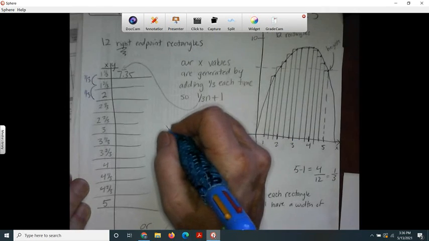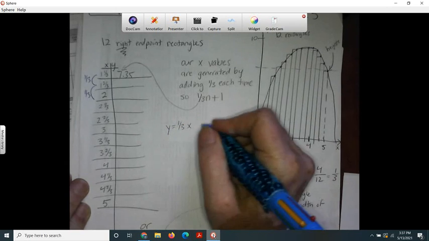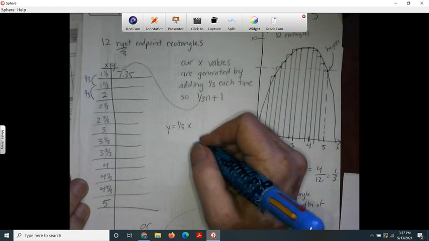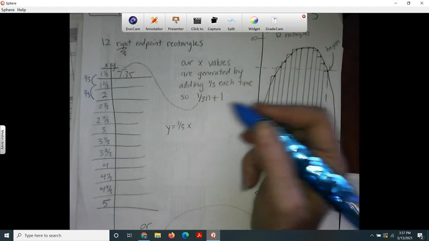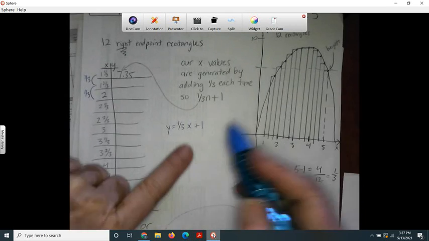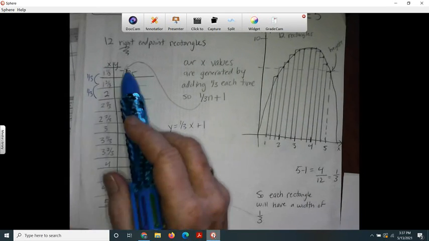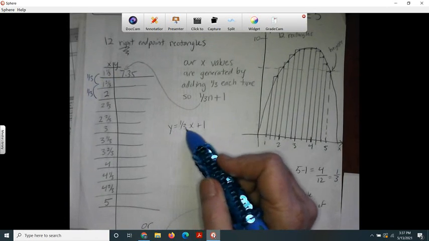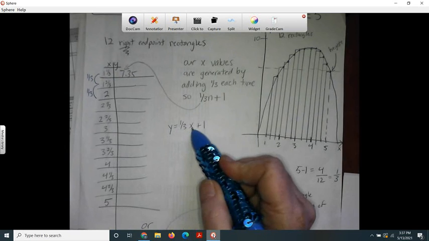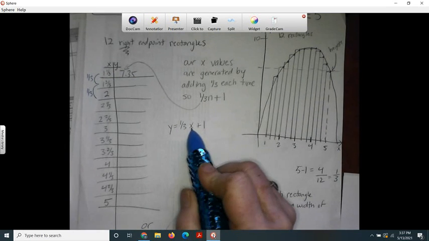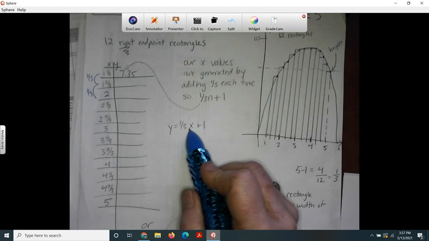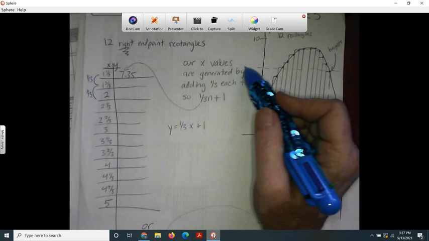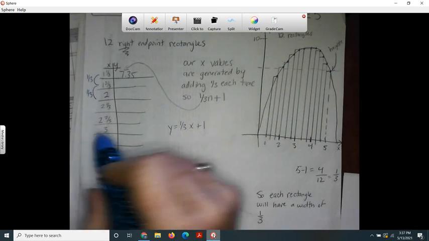So let's try 1. So does this work though? Can I put in, like, I know that my first term has to be 1 and 1/3. So I can go 1/3 times 1 is 1/3 plus 1. So that works. So this thing right here, the values are generated by adding 1/3 each time. So this thing is basically going in here, in here for my x, because my x changes by 1/3 each time.